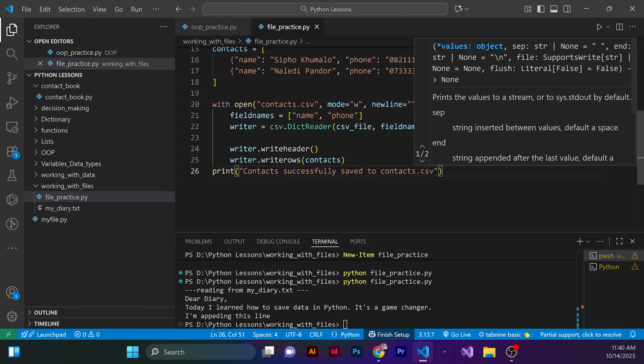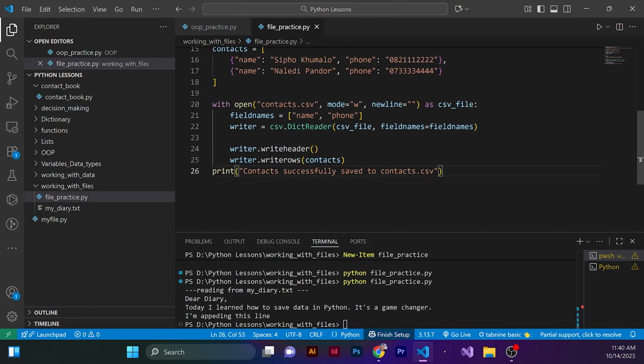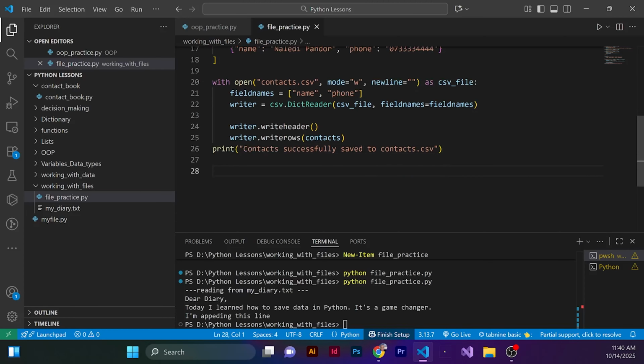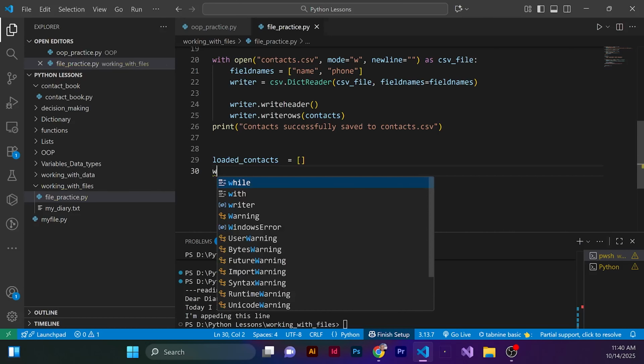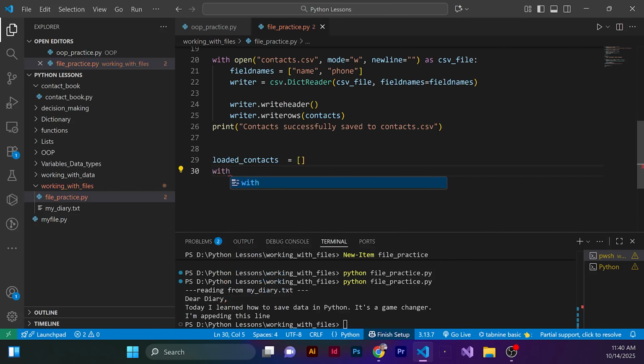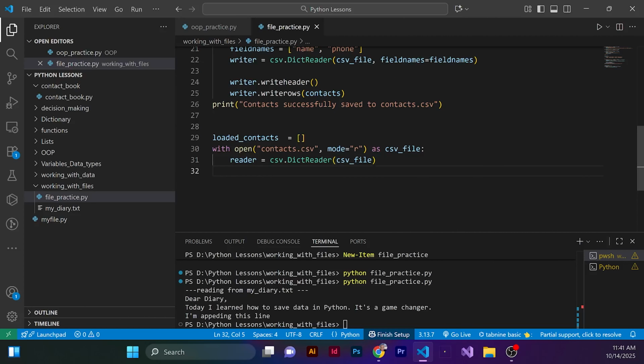Now before we run this, we can also load the data from the CSV file back into the list of dictionaries. So we can have loaded contacts, and then we need to loop through it.